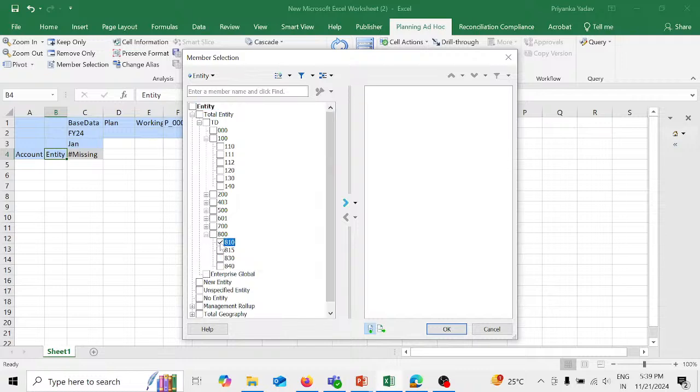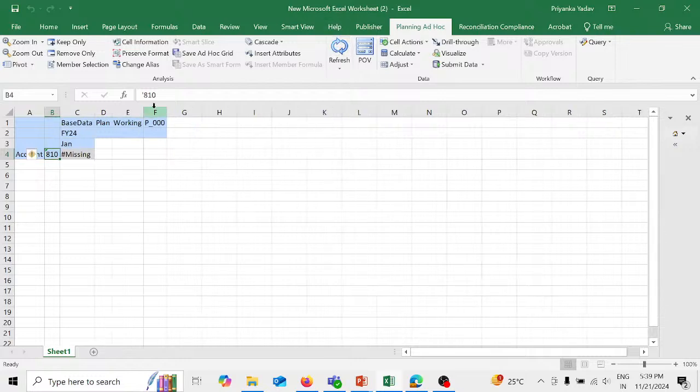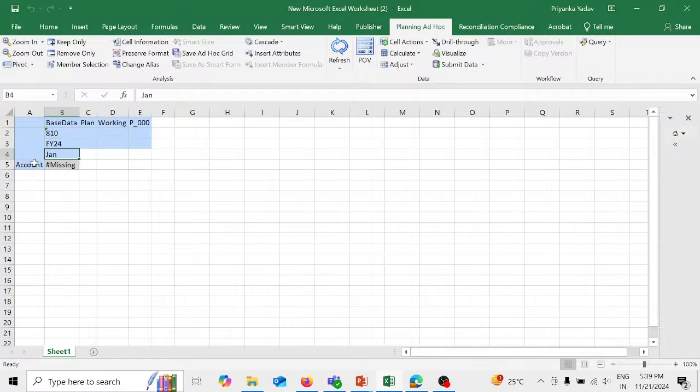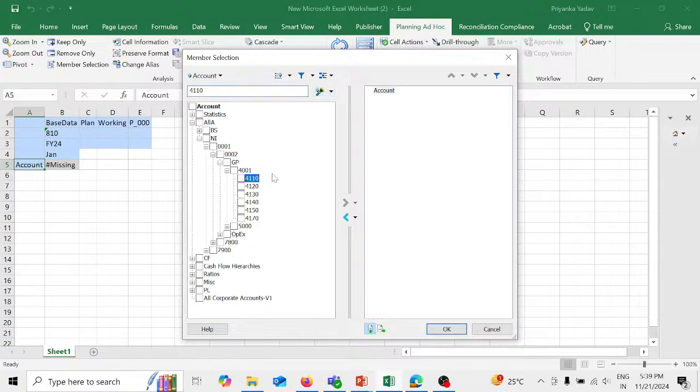I will take 110. Just refresh it and pivot this entity, because here I want to drill down the account actually. And here I am looking for member 4110. Let's do the quick search. So let's take the parent 4001.